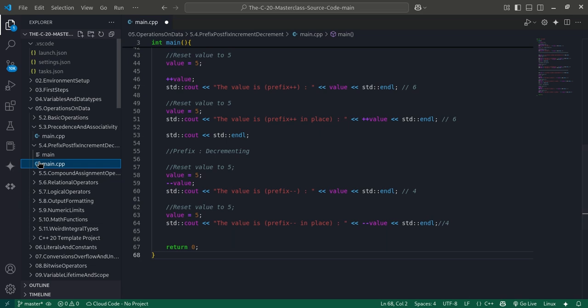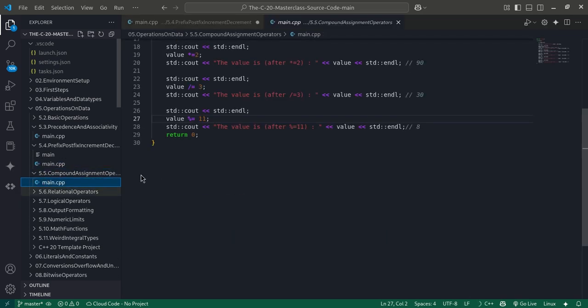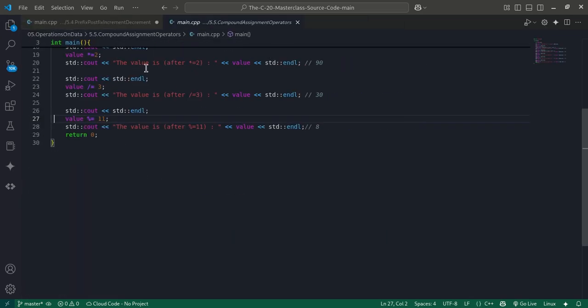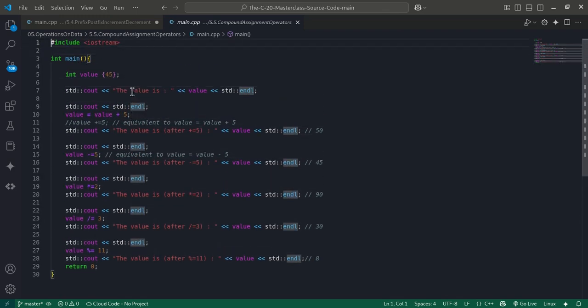Let's move further. Here are compound assignment operators. What is that? So we move on. You can see it is a breakdown. A compound assignment operator is a combination of assignment and any other operator, like addition, modulus, subtraction.